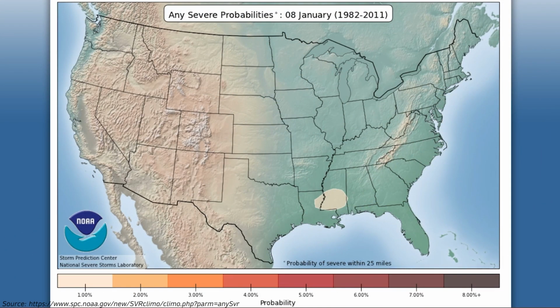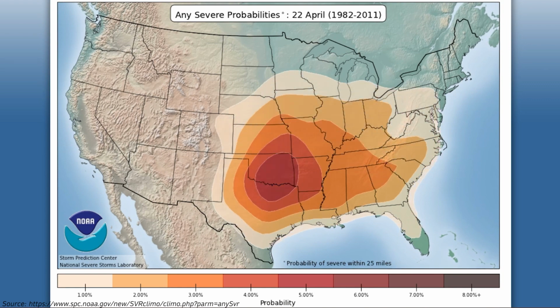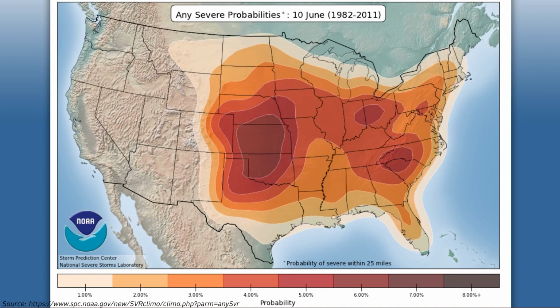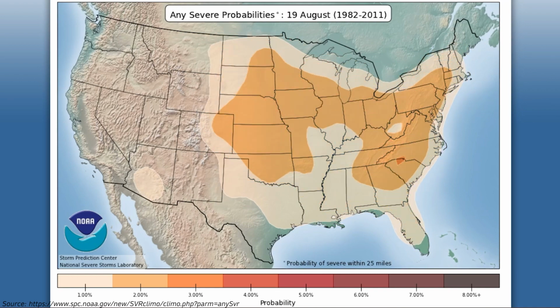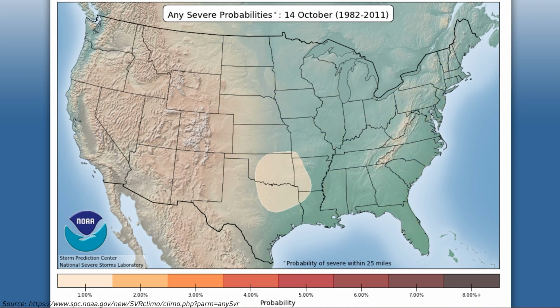Let's start with the winter months. That's December, January, and February. We have severe thunderstorms most likely in an area known as Dixie Alley in the southeastern United States. As we head into the spring months, we would go into classic Tornado Alley, or the plains, and the southeast also remains vulnerable, although that risk area does move north-south. As we head into the summer months, it's the northern plains and the upper Midwest that are the most vulnerable. And then as we head into the fall months, we'll see that the most vulnerable areas end up kind of reverting back to the original spring vulnerability areas, those being the plains, but especially the southeast.